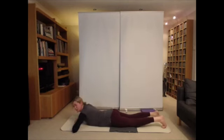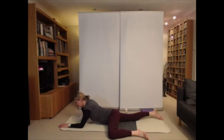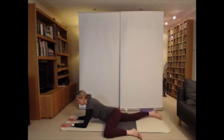So in your lying down position, you're going to bend the left leg and slide it up so that the knee is in line with the hip. Toes are pointing away. And there's a possibility of lifting up into your back bend as well. But just see what this feels like for your back. If the combination of the two things is too intense, then just work with a straight leg and just work with the back bend, or lie down and just focus on the bent leg.